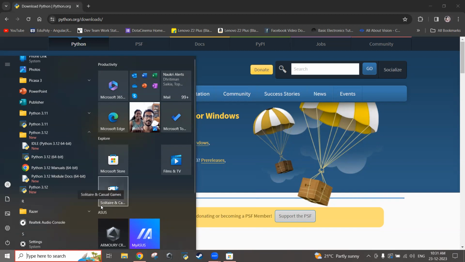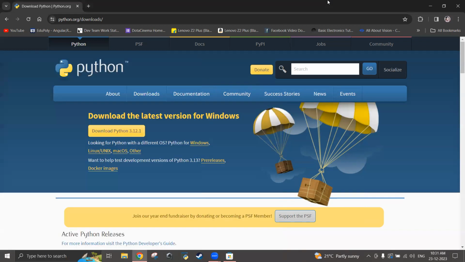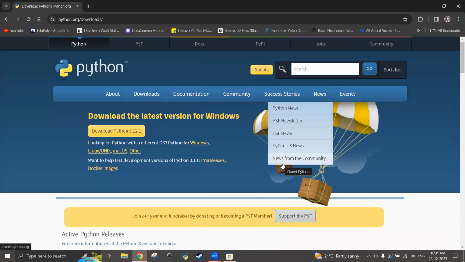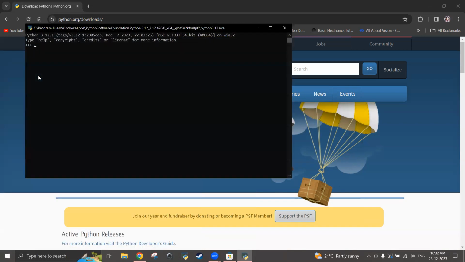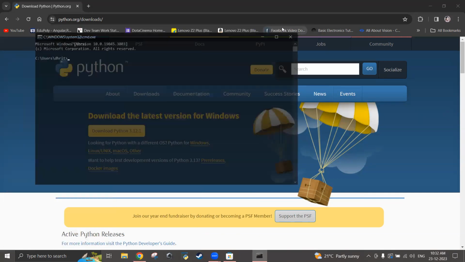Okay. This interpreter, you can either click and run, or you can, since we have our command prompt in our system, convert your command prompt into a Python shell. Okay, what this interpreter is doing, if I click on this interpreter, it is directly opening the Python shell. Here I can start typing Python.